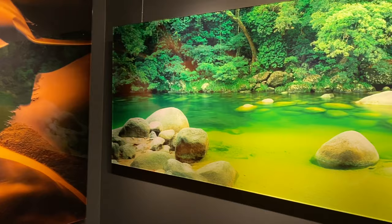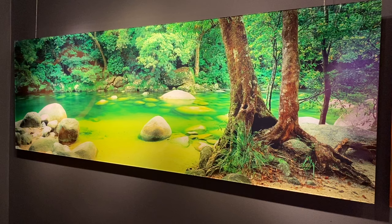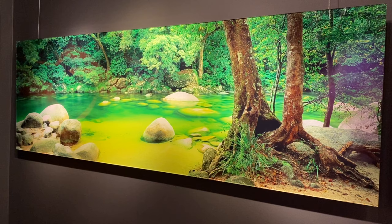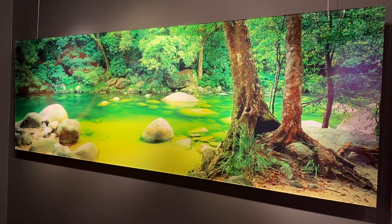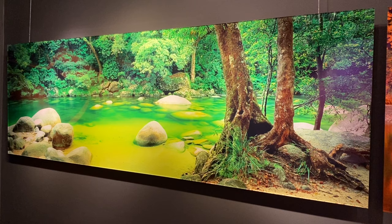Over here, stunning Mossman Gorge — another film capture. I went to Mossman Gorge a number of times over three years trying to get a shot that really communicated just how serene the place is. The first time I went there were actually rapids — so much rain it was white water all the way through. The next time, the water level was so low it had become stagnant brown water. Thankfully, when I returned again the conditions were just perfect, and I captured this shot — the Sacred Water Hole.